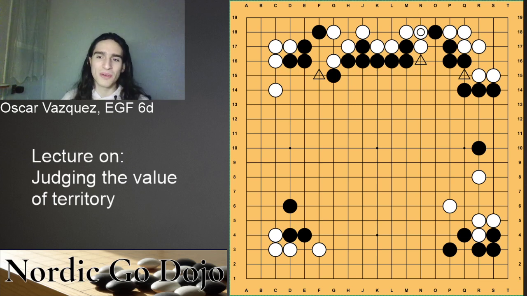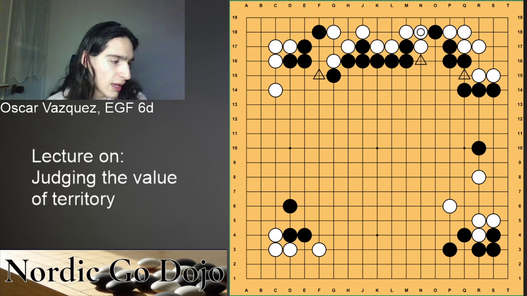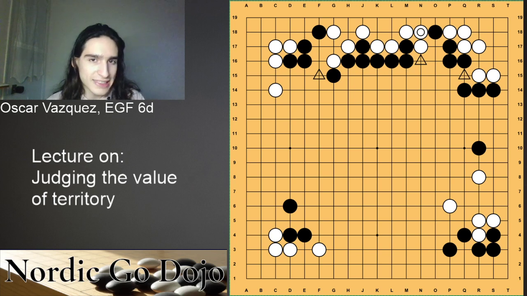Like, the reason I wanted to include this game is that I wanted to present territory as... Yeah, this is an interesting point. It really does feel like we spent a lecture on judging the value of influence, which is really valuable to talk about. So the reason that we're judging the value of influence, or not just of influence, we actually, at different points, we judged the value of everything except territory.